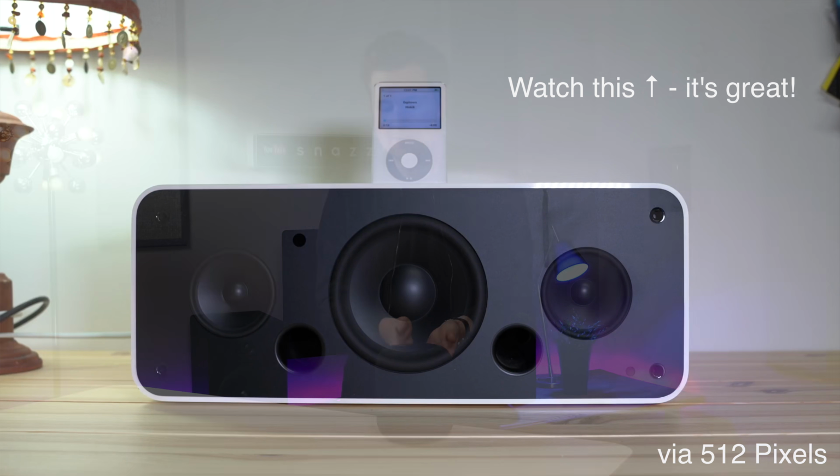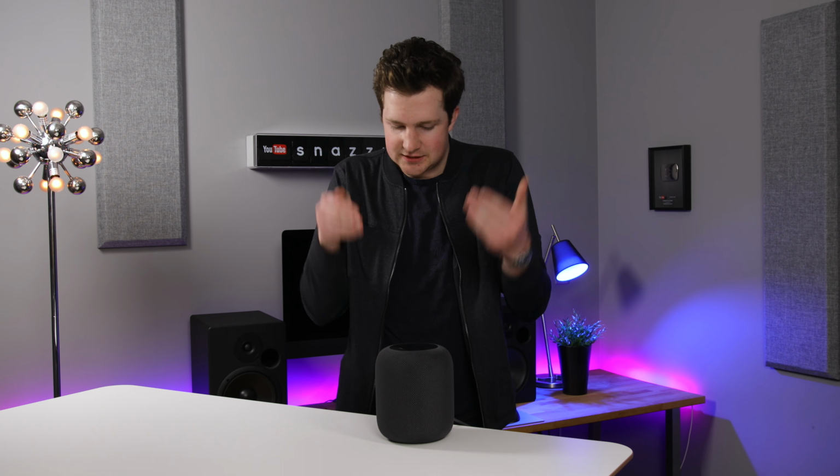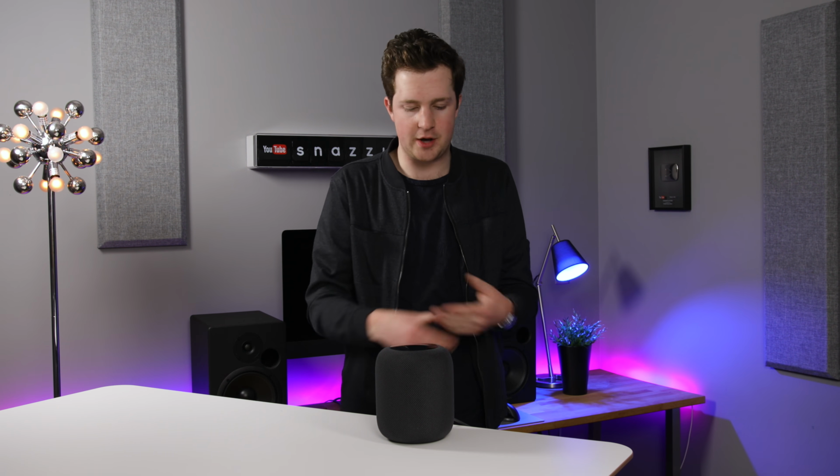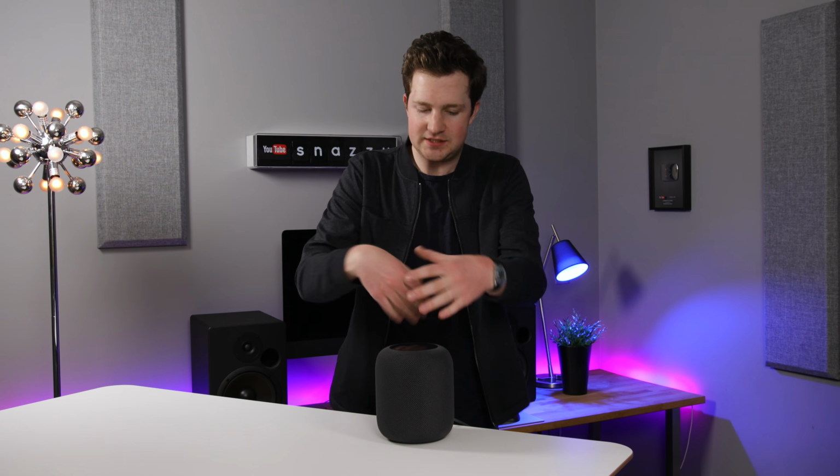HomePod doesn't have that. Literally, when Apple decides, okay, we're done supporting this HomePod, this thing is a brick. It will not work. It will do nothing. It's a problem. In fact, it doesn't even have Bluetooth. It does have Bluetooth, but you cannot play Bluetooth audio. So there is no feasible way, if Apple decides to kill the HomePod or to kill Hey Siri, for this thing to even work. And that is a real issue in my mind.